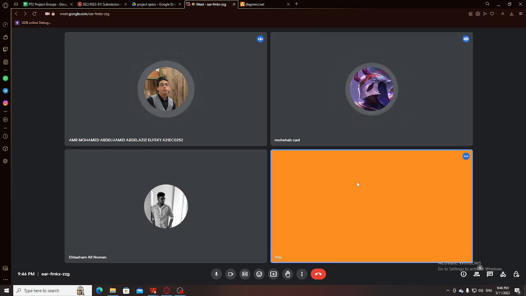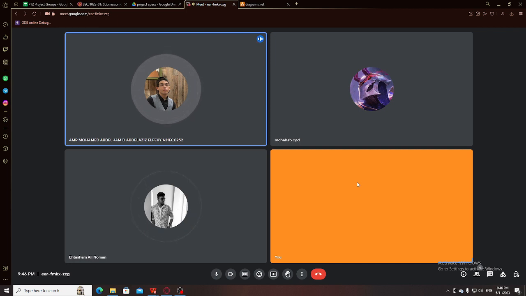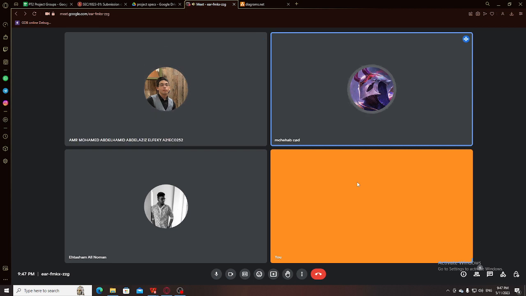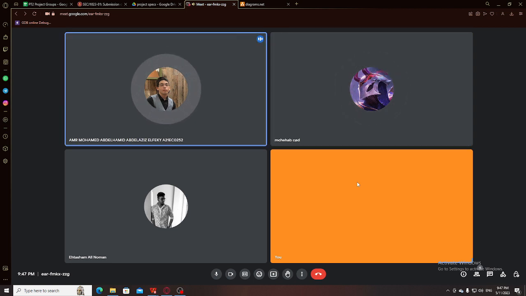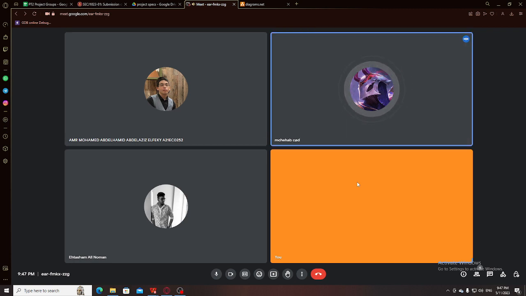I think we're going to be using a loop while writing the code for that part, as well as a loop for the lives. In case the lives reach 0, or it reaches -1, because he has real lives. Whenever the lives are finished, the game will automatically say game over. And later on, we're going to be using a moving background for the food, where it appears on the screen.